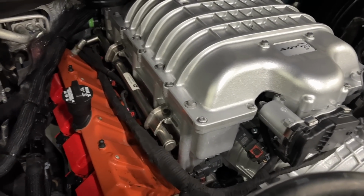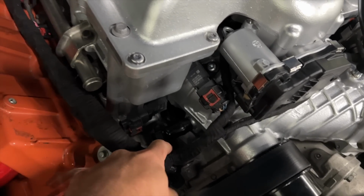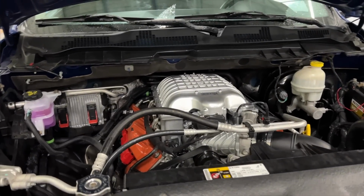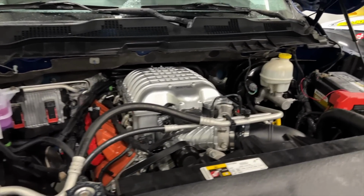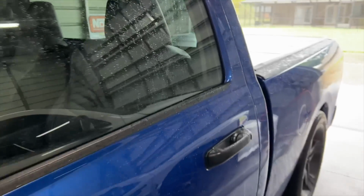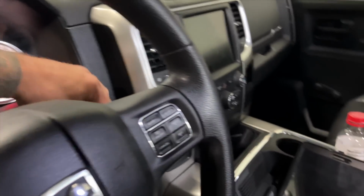Okay, so there you have it. I removed the catch can. I disconnected that port off there, and then I put this cap on here, and that's the way I had it, and we've been running it for the last few days, and I put over 100 miles on it and not a single peep. So let's start this thing up and see if that makes the squealing go away. I'm praying, boys. I'm praying it's just something stupid like that.